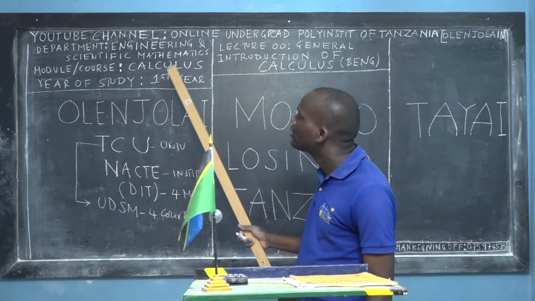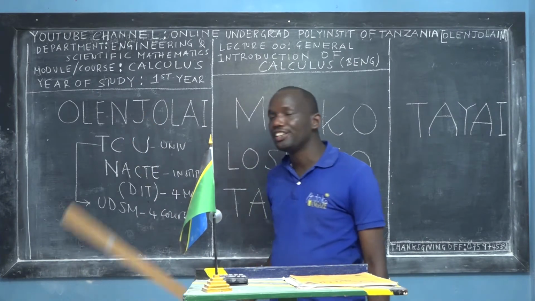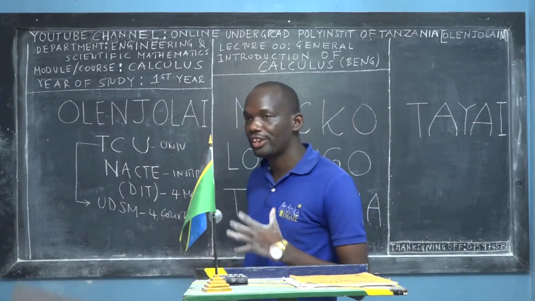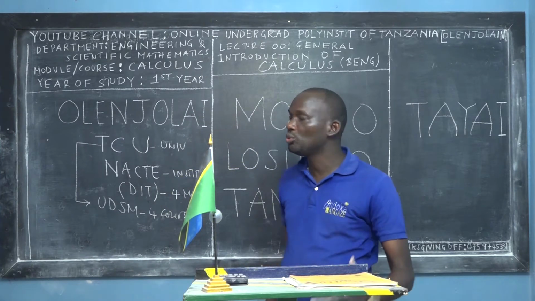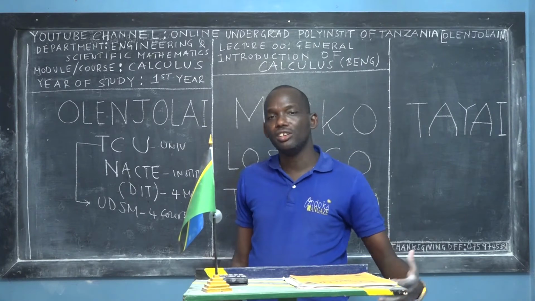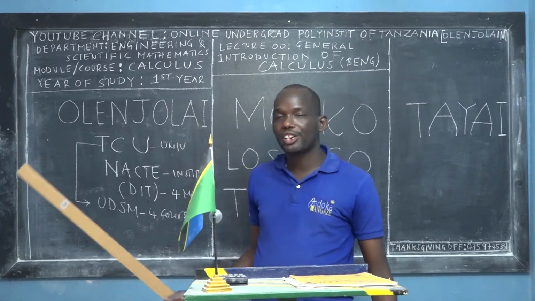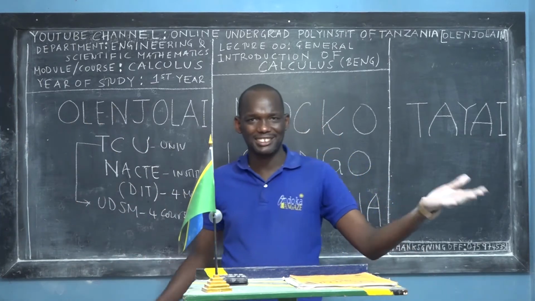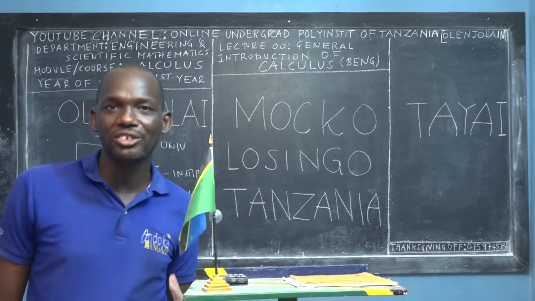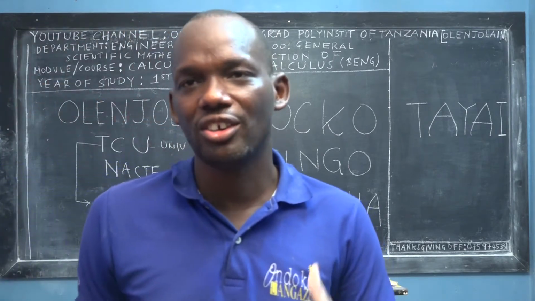And my main focus right now is the syllabus used in Tanzanian institutions, colleges, and universities. However, the contents are worldwide. They might be used in America, in Africa, in Asia, in Europe, and even in Australia, because mathematics is a universal subject. So engineering and scientific mathematics is the common subject for many engineering and scientific courses.